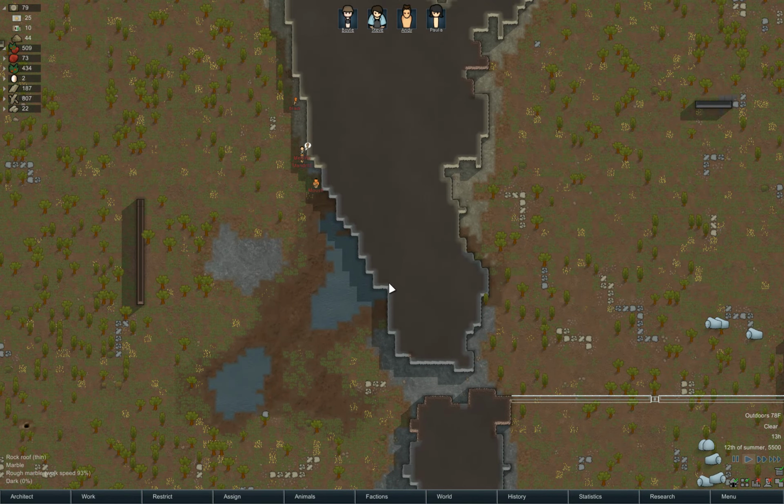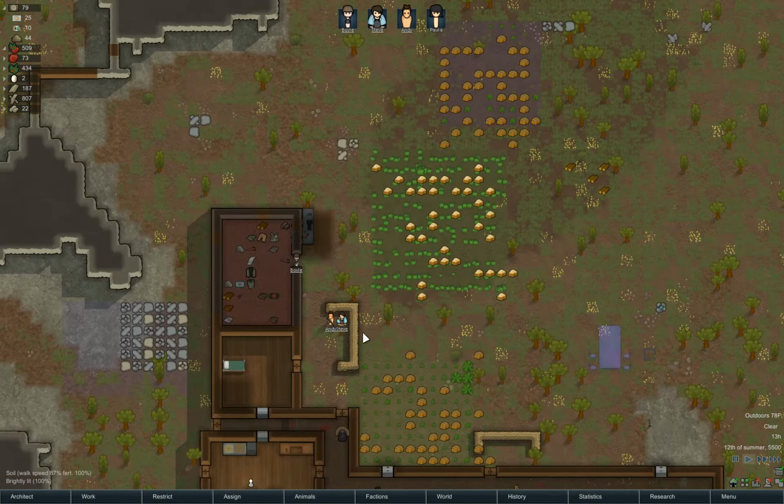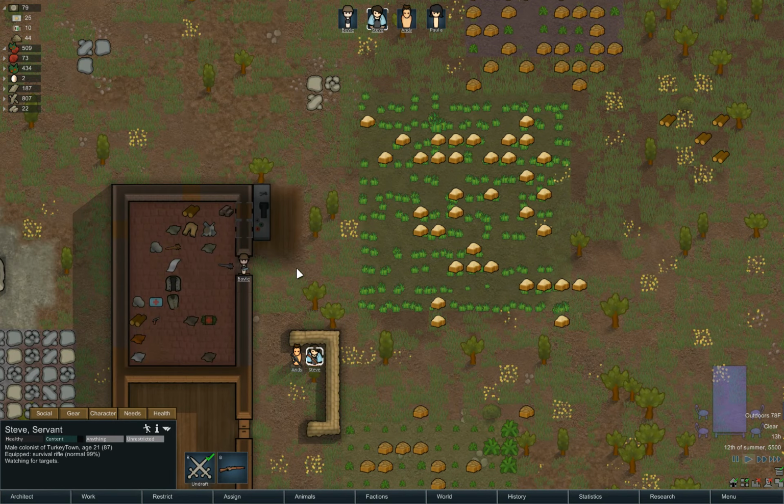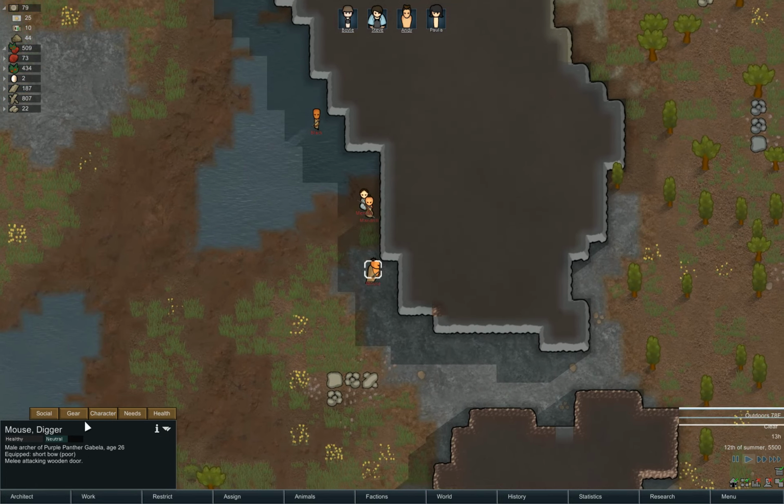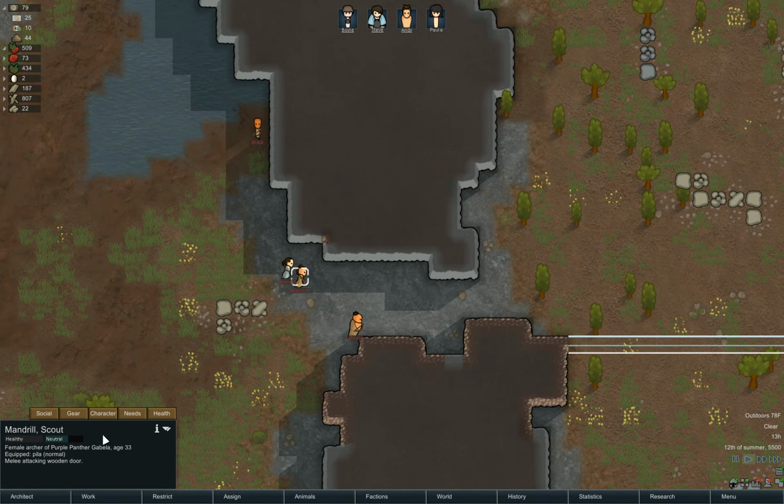We're definitely outnumbered here, but we also definitely have the weapons advantage. What are these guys carrying? This guy's got a poor short bow, so he's not too much. Pila.